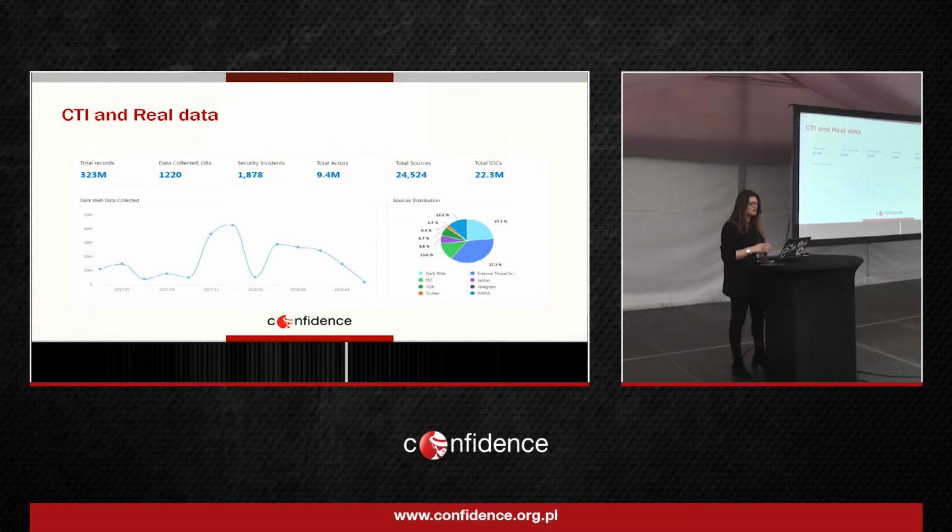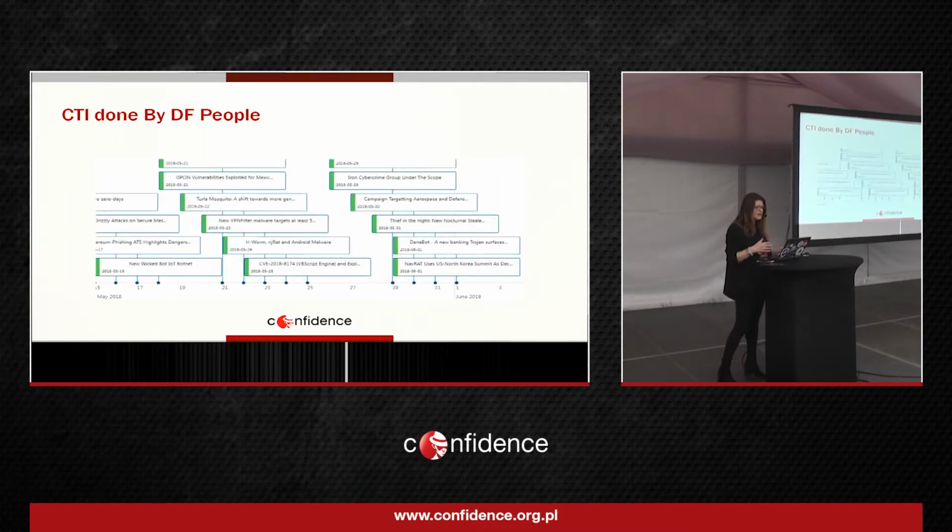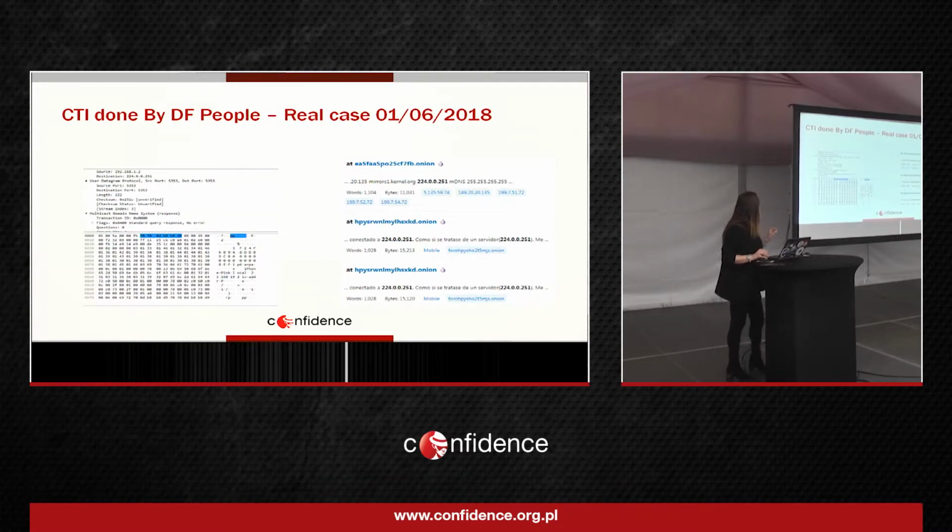So for example, this is what we have collected in these days or in these months. And this is real data. But for example, this is our platform that we merged inside with the help of forensics. We put inside all this kind of information. Okay, starting, for example, this is a case from last week.